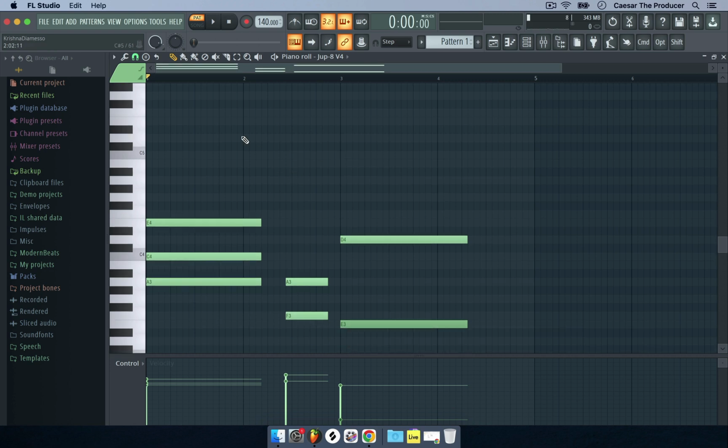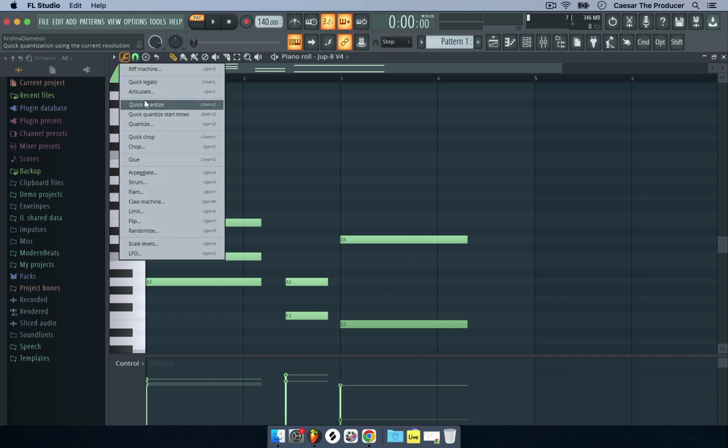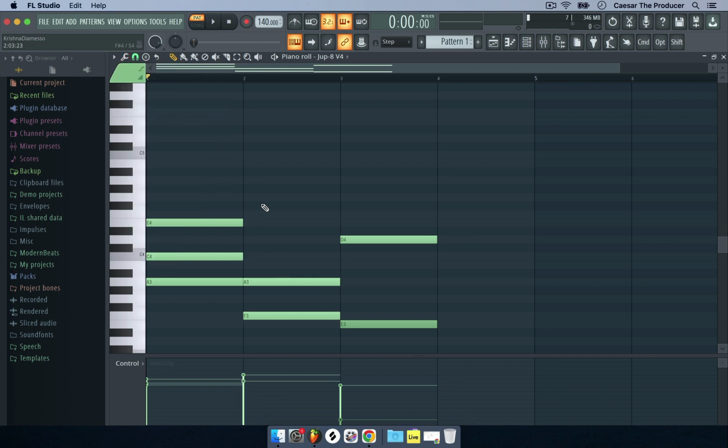So a lot of the time you might put some things over here. So let's say that we're going to have it over here at bars, right? And when I recorded that, it didn't really respect the quantization that I had over here. I can come up here and say quick quantize, and you're going to see it's going to move everything to try to be where the quantization is, right? But that's not what we want over here, but that was basically what I wanted to show you.